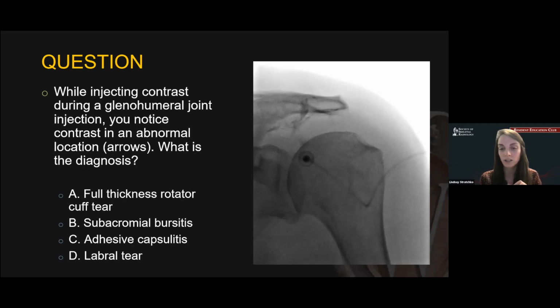So outside of that circumstance, if you have a relatively well-aligned glenohumeral joint, what I like to do, you can actually see it on this slide here, is there's this little crossover point between the humeral head and the glenoid. So I use that as my starting point and then come a couple millimeters lateral, along the humeral head, which is a nice anatomic landmark. And then you can also confirm that with the coracoid, if you can see it well.